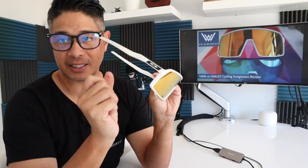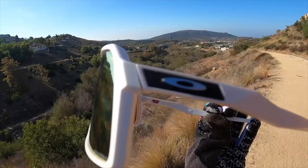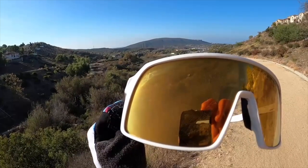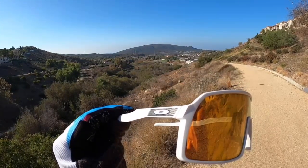One thing I really like about the Oakley is that you can customize just about everything — from the lens to the nose piece color, the arms, right down to what color logo you want. It has a full customization feature, but it's not cheap — it comes at a premium. Right now you can find Oakley Sutro sunglasses on the website for around $116, and if you dig further, you can find used versions as Oakley seems to be everywhere. I've been wearing these for a couple of years and so far these are the best Oakleys I've owned. I've had the Jawbone and the Razor and all the skinnier versions of their cycling sunglasses, but these I like the best — and I think they look the best as well.